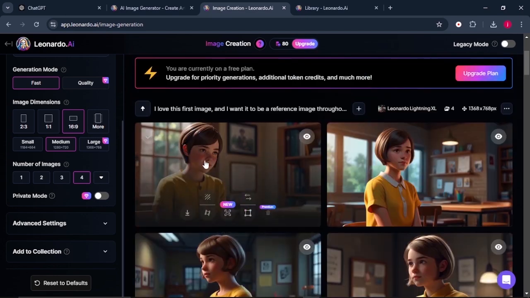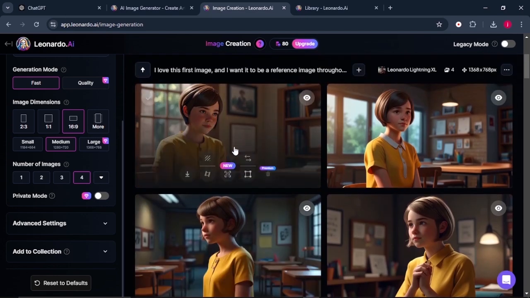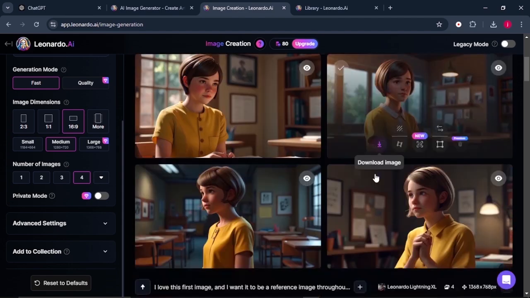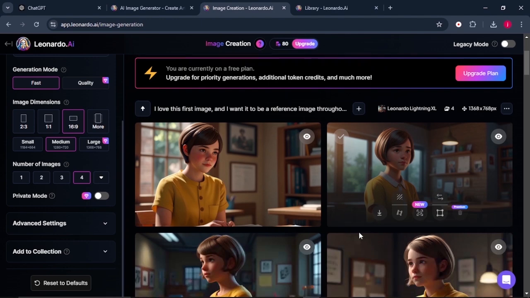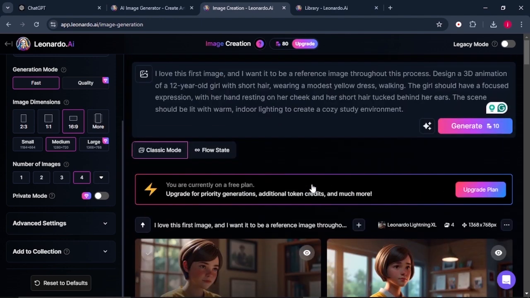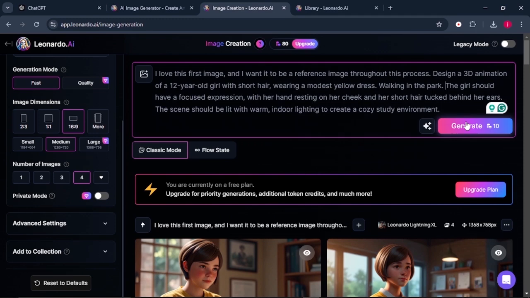When you observe carefully, our character is still looking the same, except we do not have a full character walking. Looks like she's still seated, just like here. And we had mentioned to say we need a character who is walking. So what we can simply do is we can tell it to regenerate again, and we can also increase the details on our action. Okay, so here we'll say walking in the park, and we'll click on generate.